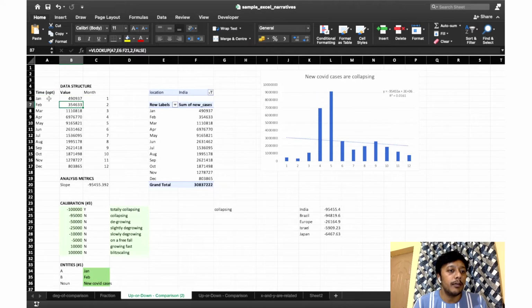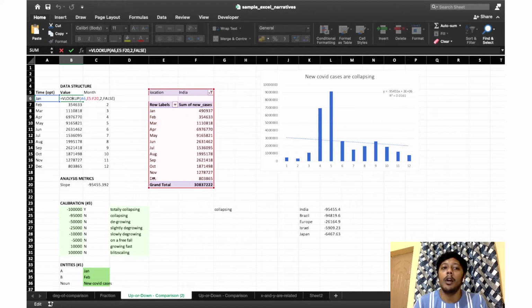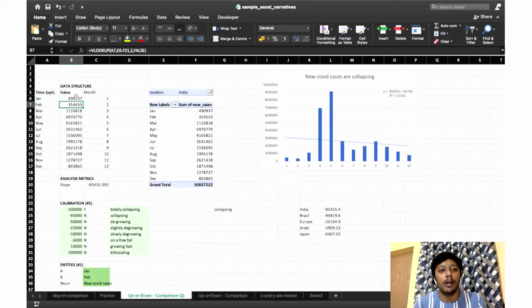If you see this table, I have Jan to December. And if you see here, I'm doing a VLOOKUP of this particular pivot. So as and when we change filters and make a selection, this region does a VLOOKUP and populates whatever value is present in the pivot, and that just comes here, right? So that's the first part. We have a small table that references our selection.